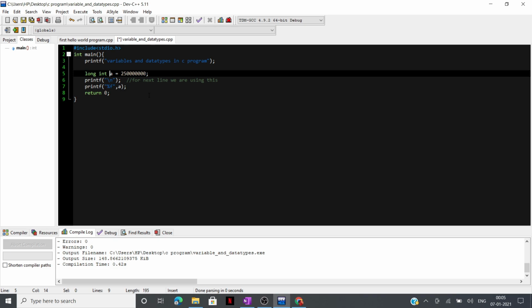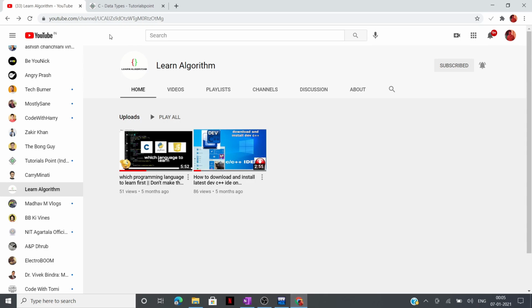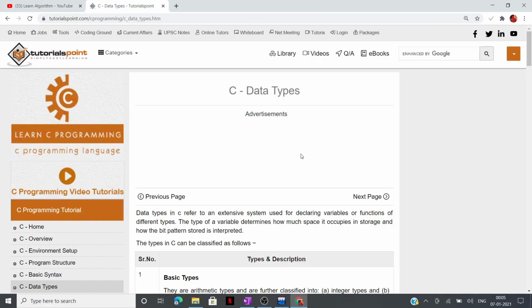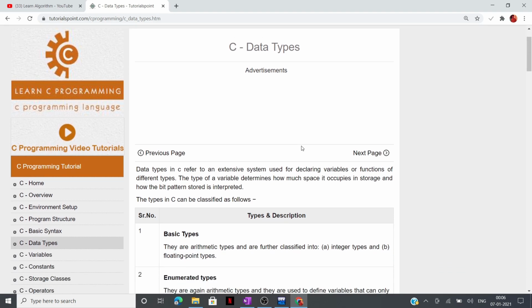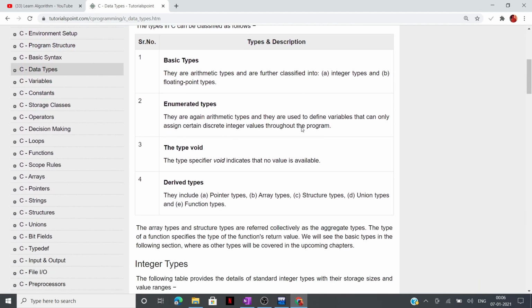You may ask why we cannot use only int for big values. See, every data type has a different range up to which you can use that data type. You can see this on Tutorialspoint. I will drop this documentation link in the description below, you can check it for extra knowledge.